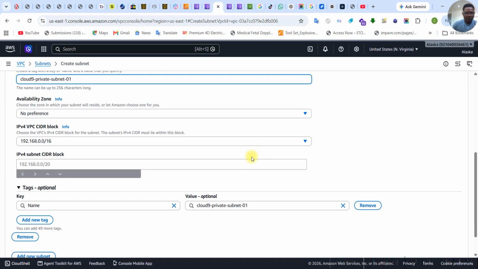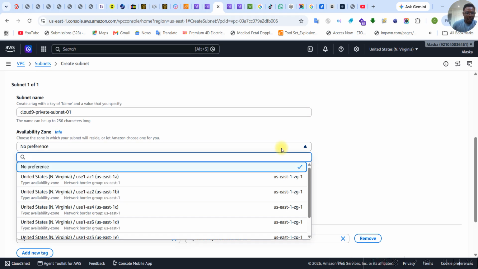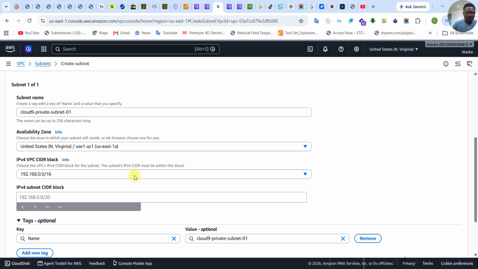So we'll choose our availability zone. Remember again that we'll be adding this one to us-east-1a. So now we'll be having two subnets in one availability zone. We have public subnet 1 and private subnet 1 in the same availability zone. Okay, so we'll choose this one.